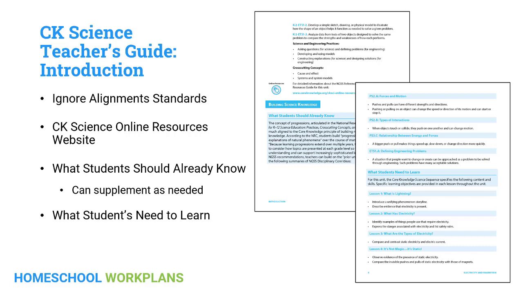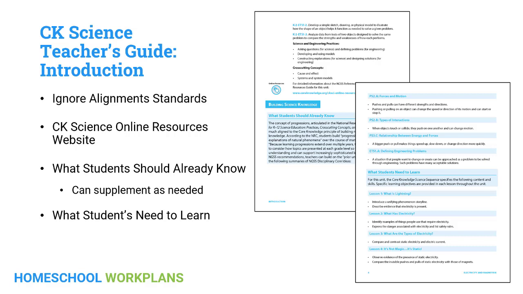Now, if you're planning on sending your child back to school at some point, you may be concerned about whether they will be caught up with whatever the standards are that your school is using. So know that the Core Knowledge curriculum is aligned to national science standards, so following the lessons as laid out in each unit will keep them on track if your district or local private schools are using those standards, which they likely are.